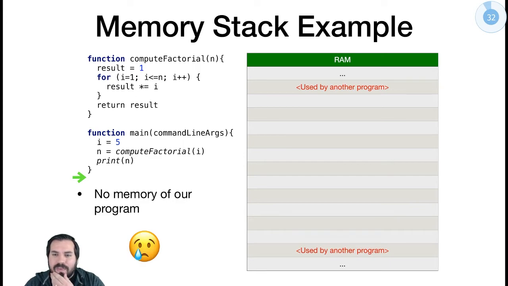Unless you did any file I/O, there's no memory of your program. No memory left. So what you're supposed to write for the stack, in general, human beings are going to read these and assess them. So if you write something that shows that you understand the stack, then you're good for that question. So when I say explain what happens throughout the execution of this program, you should pretty much go through what we just did in lecture. Okay, this gets put on the stack, then a new stack frame is created. We just entered a new code block, so that happens.